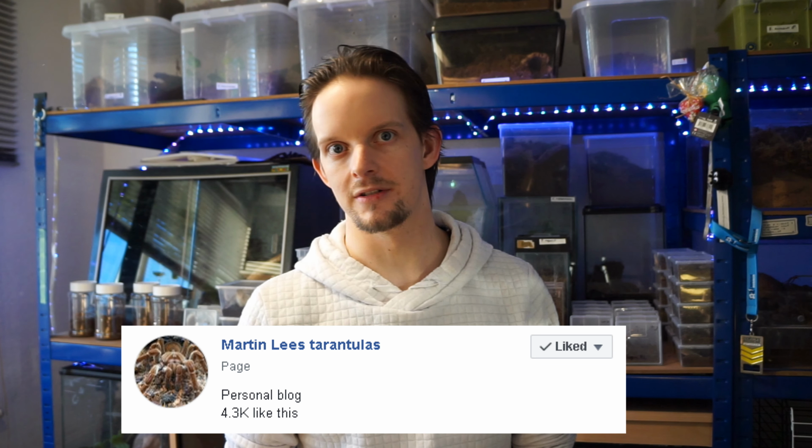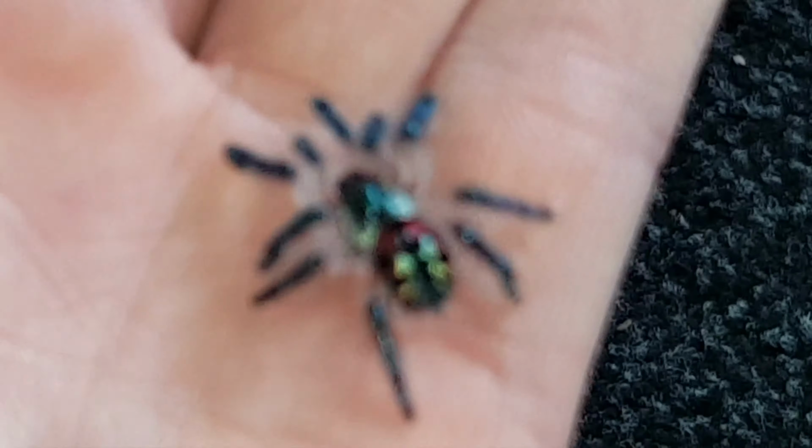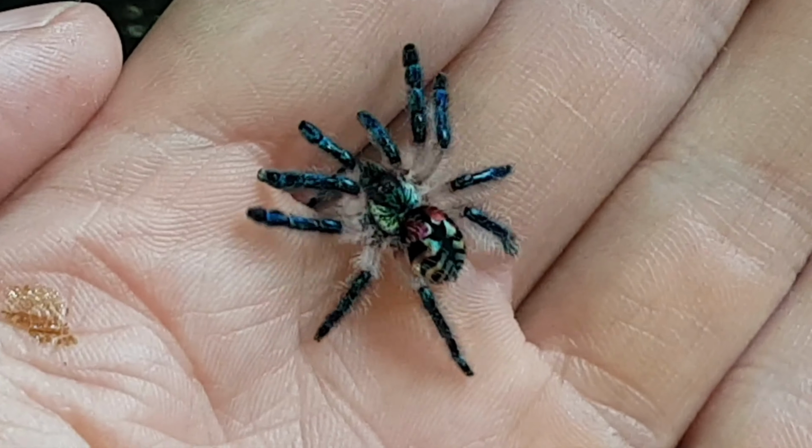He's honestly one of the best breeders that I know of, and probably one of the best that there is, period. And yeah, he has my female T. celadonia. The male has been in with her on 2 occasions for a week at a time. She's moved her trapdoor and things, so hopefully at some point I might have a good update regarding the T. celadonia spider. And if you have not seen what the T. celadonia looks like, there will be some footage on screen of it. It is one of the most beautiful spiders, very, very expensive, and only small, like teeny tiny little dwarf spiders. So hopefully I'll be getting some good news regarding that spider fairly soon.